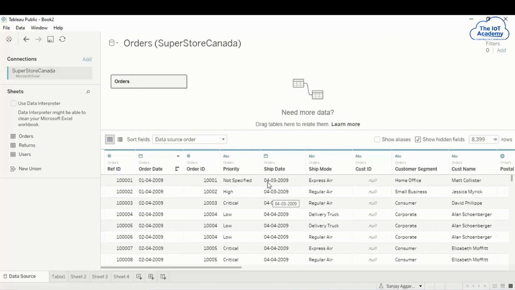Ship date, so month, day, year. So ship date we changed to month, day, and year. Your order date is still in day, month, and year.